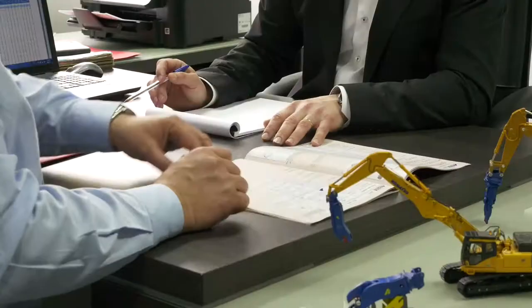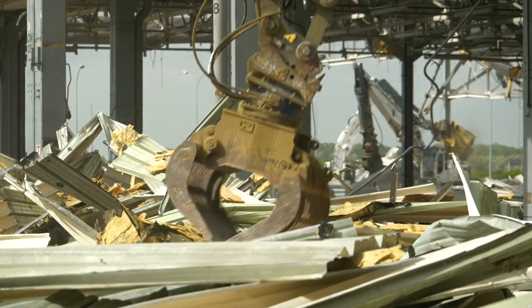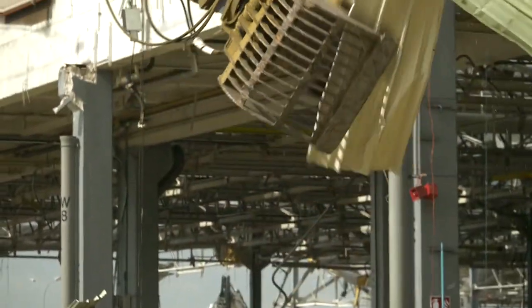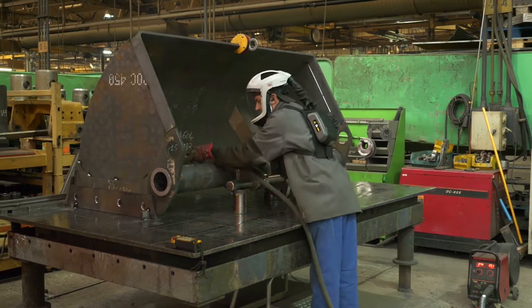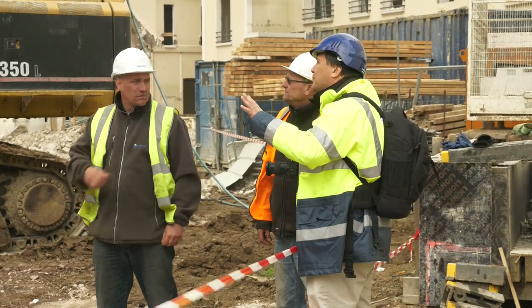Our market vision leads us this year to focus on the recycling industry and waste processing, with a dedicated offer such as cast steel orange peel grabs for use in multiple applications, a large range of selector grabs to carry, sort and load, and new metal shears with automatic central lubrication and speed valve. The construction and demolition industry is still our core business. Our extensive field sales force enables us to provide advice and ensure efficient after-sales service, and to better understand the issues and challenges of our existing and future customers.